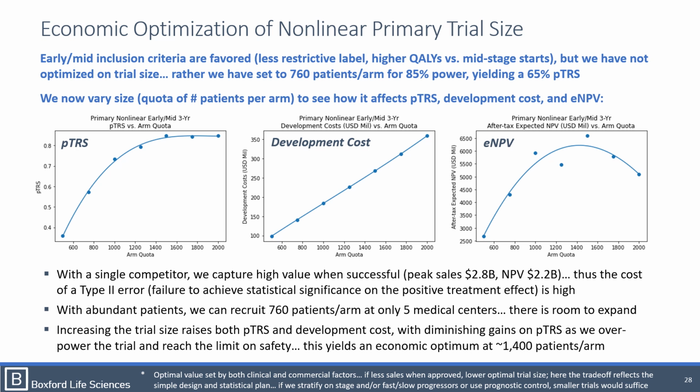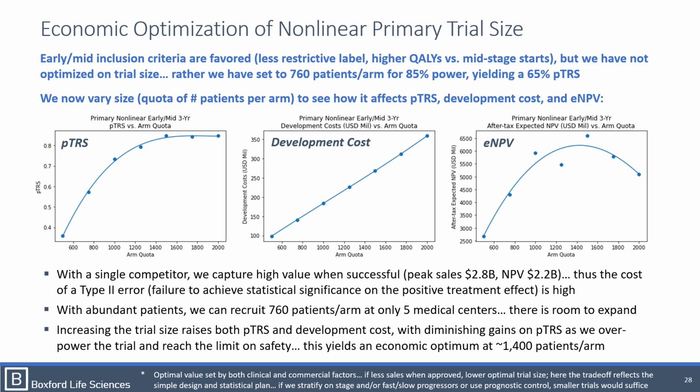Development cost, as you would expect, keeps on increasing as we go to more and more patients. And expected net present value reflects the trade-off of these. If I go to increased investment, I see higher probability of technical and regulatory success. That gives me a better chance of realizing all that value from sales of an approved product, but it also increases development cost. And once I get up into a region where I've gotten diminishing returns, I can't do that much more to increase the probability of technical and regulatory success, then you start to see expected net present value go down.